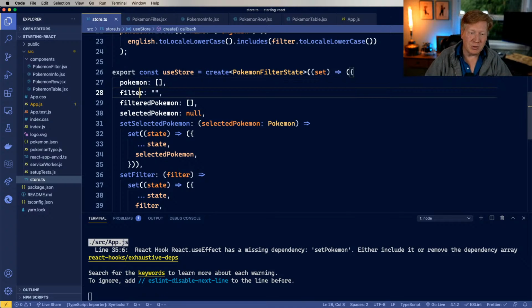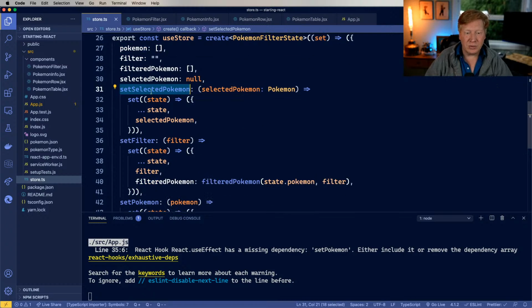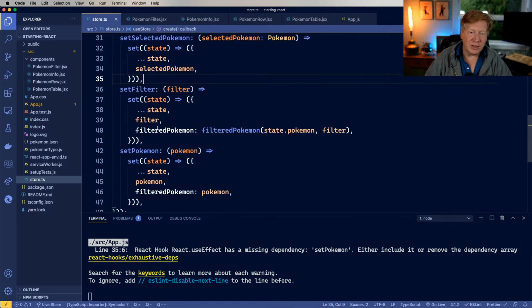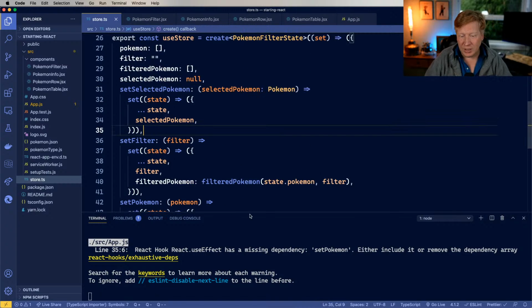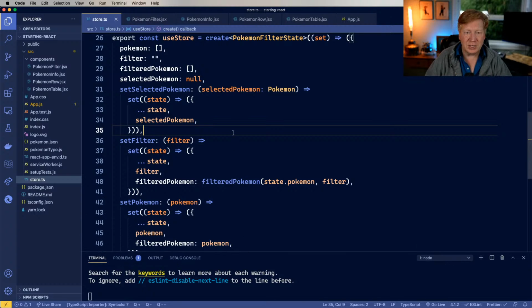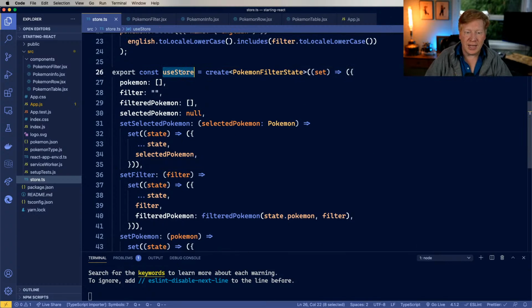So one thing was the ability to store values. Obviously, it can do that. Another thing was the ability to connect actions associated with the state. It can do that. Another thing I would personally like is the ability to use this outside of the React context.